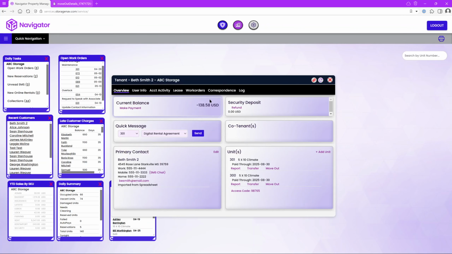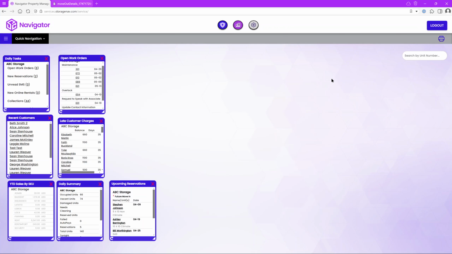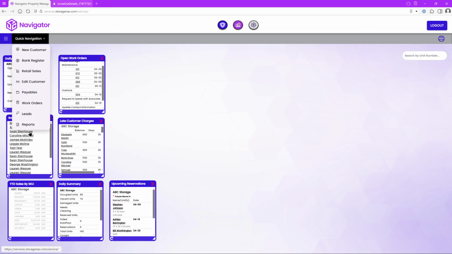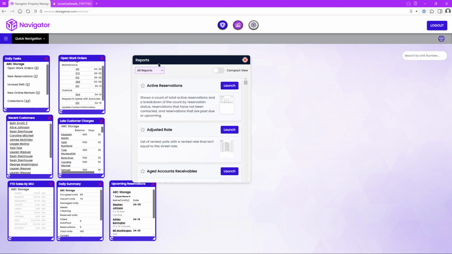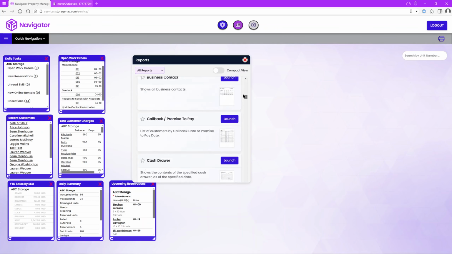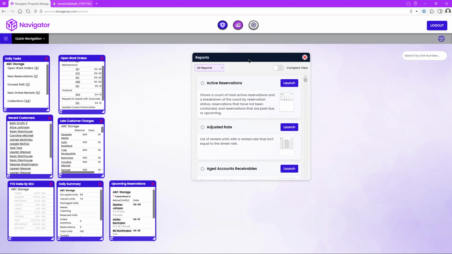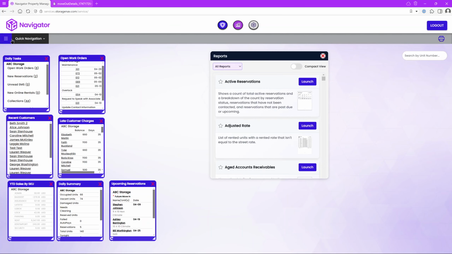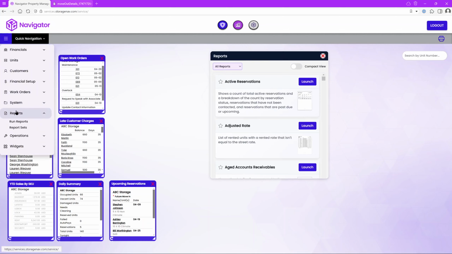All right, that is everything on working with the existing customers. I'm going to go ahead and step back, and the next thing we are going to look at is the reports in your system. You'll have two options for looking at your reports. Under Quick Nav, you can go right to Reports. We have the Reports menu where I can see everything and download what I need. We also have, under the Main Reports menu, the Report Sets.